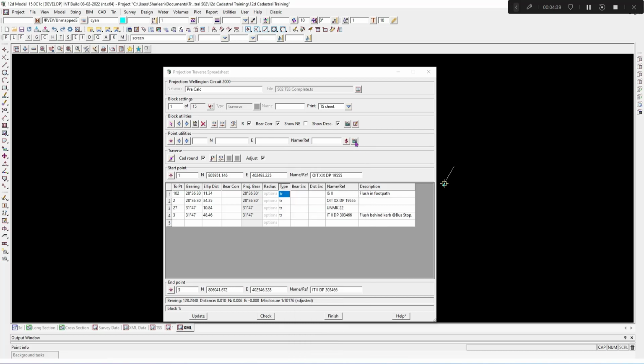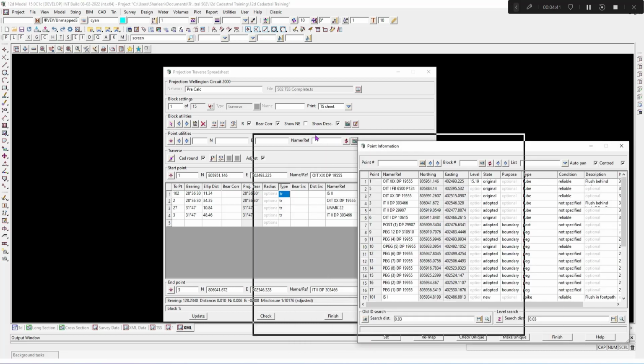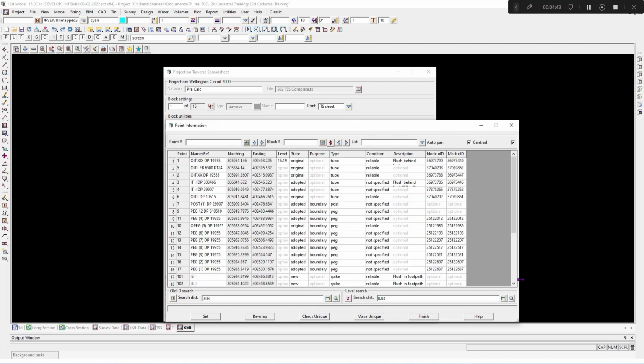Another thing that's been updated to comply with the new survey rules are the mark purposes, mainly the purpose. So if you right click there now, you haven't got things like we used to, like witness marks, etc. You've simply got the options that are approved by LINZ as part of the new rules. Mark types remain virtually the same, as do the mark conditions.